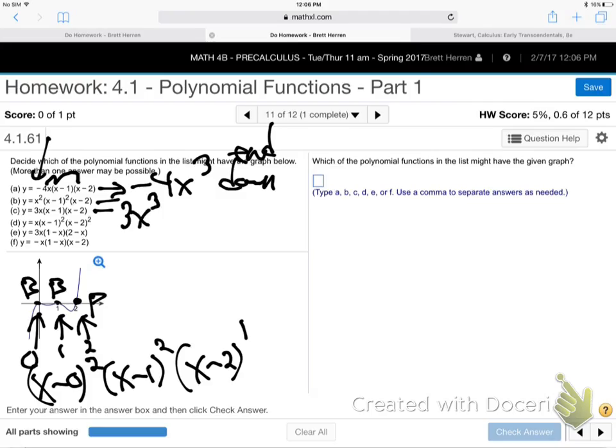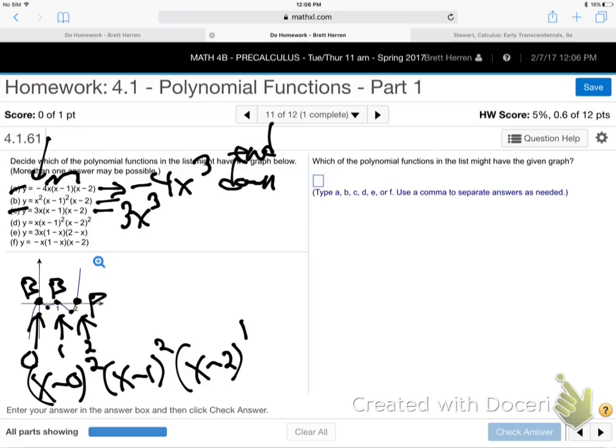We have 1. Oh, no, that's not a turning. Yeah, that is a turning point. 2, that's a turning point right there. 3, 4. We have 4 turning points. You got to be 5th power or higher for us. Huh. We have 4 turning points. Good point. It's not C. No. Not A, not C.